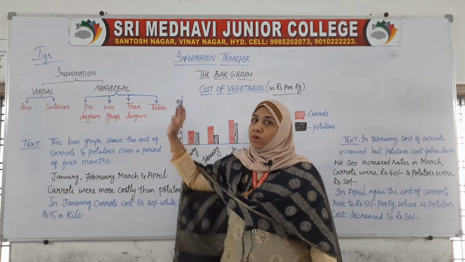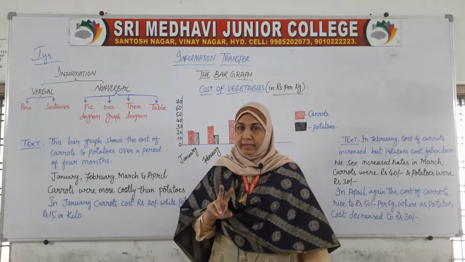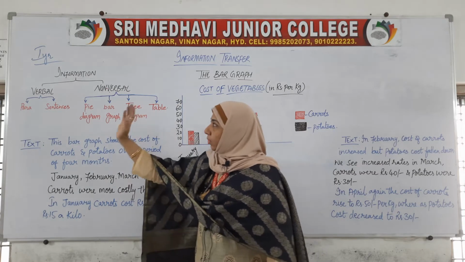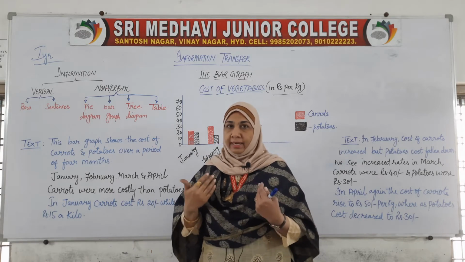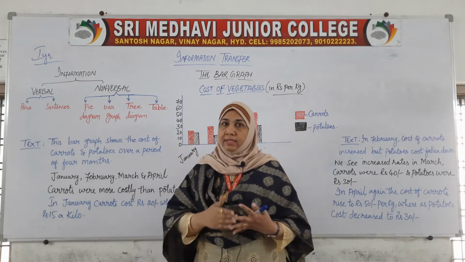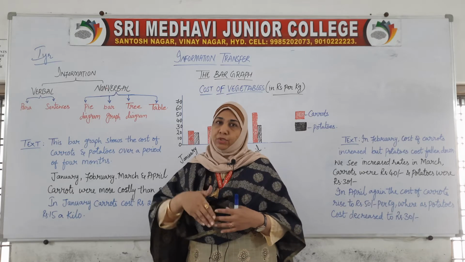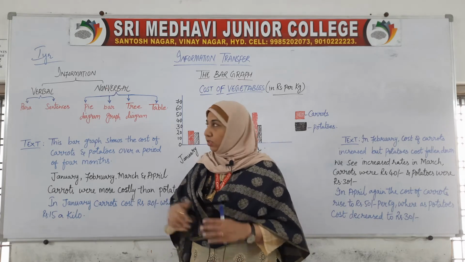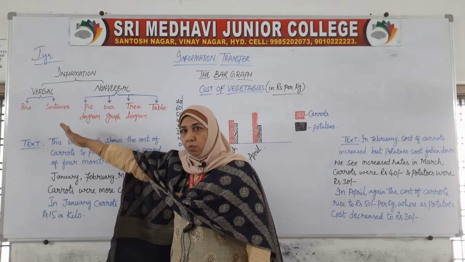So let me explain what is verbal and non-verbal. Information is divided into two categories. One is verbal, the other one is non-verbal. Verbal means what we can speak, what we can write down. Verbal has words, sentences, paras, all. Paras can transform into passages. If we write down more than 2 to 3 paras, that can count as a passage. So paras, passages and sentences count as verbal.